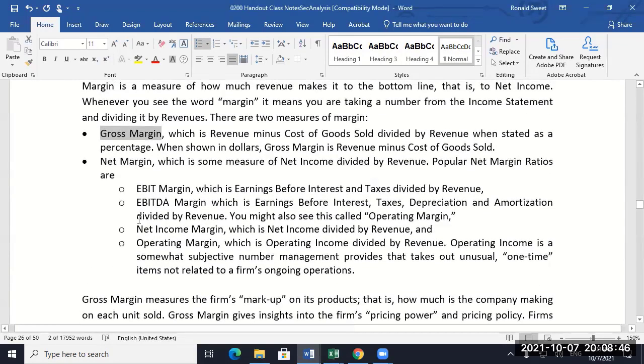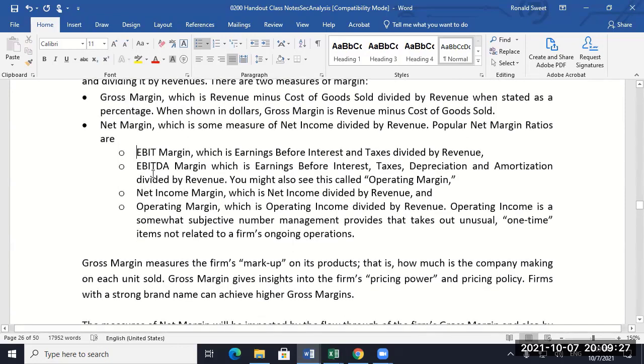Again, I have an issue with gross margin because I'm not real comfortable with how the accountants classify cost of goods sold, what they put in there and what they don't. So if you have an accounting class, maybe when Dr. Sanders and I debate the quick ratio, maybe she can also talk about cost of goods sold because I don't know what the accounting standards are. I just know where I worked. There's some leeway in what you put in that number and what you don't. And it's kind of like, what do you want people to see? But right now we're just going to accept it. Whatever they give us is the number, and hopefully they're consistent over time. So gross margin and then the net margin.